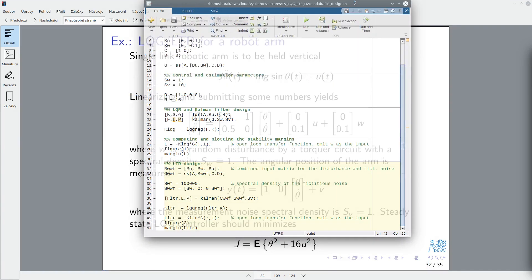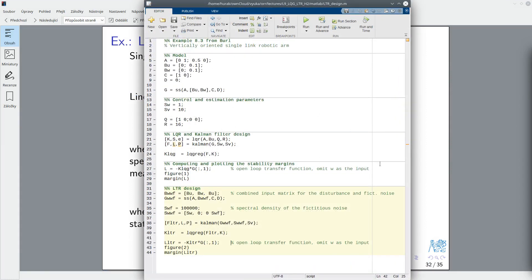Here comes the design code. Let me first go through it swiftly, and only then I will run it. Again, as we had before: state space matrices, splitting the B matrix into two parts, one for the controller, the other for the disturbance, then building the state space model, setting the spectral densities for disturbance and noise, setting the weighting matrices for the LQR stuff, designing the LQR, designing Kalman, combining them, computing the open loop transfer function, and plotting it and computing the margins. That's again, I forgot to emphasize, this initial part is just the standard LQG as a reference.